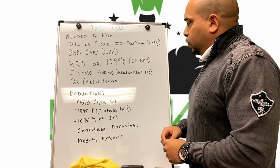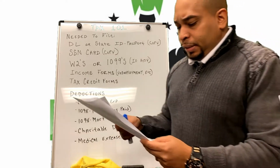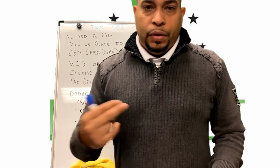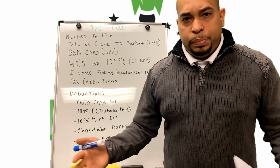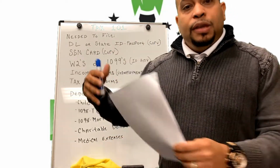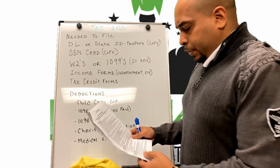The other thing that you want to make sure of is tax credit forms. I'm going to get this sheet right here. That's going to tie in to pretty much the 1098-E, the student loan interest that you pay. So let's say you're a student and you borrowed $10,000 to be able to go to school the previous year, and you started paying on that, right? You're going to get charged interest. Let's say on $10,000, you paid $1,000 worth of interest that whole year. Well, that's definitely something that you can put on your taxes to help lower your tax liability, or even increase your refund, or even get qualified for other credits like the student loan credits and things like that that are available. The American Opportunity Credit, for example.